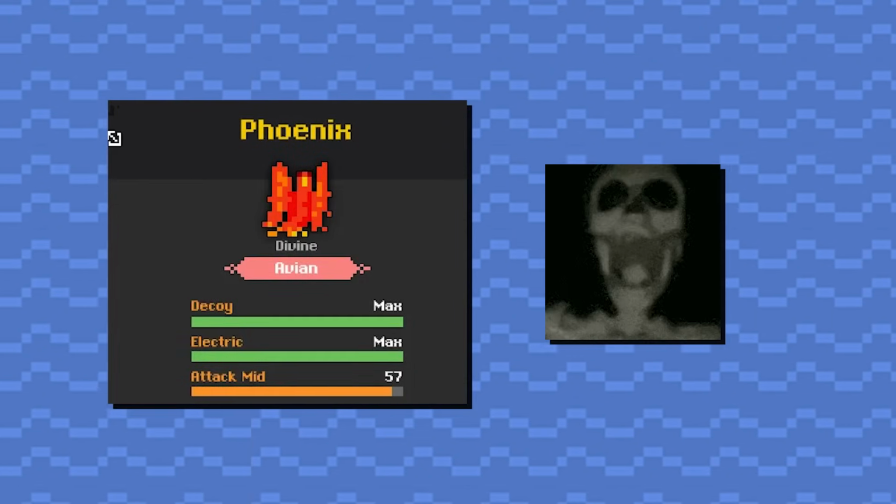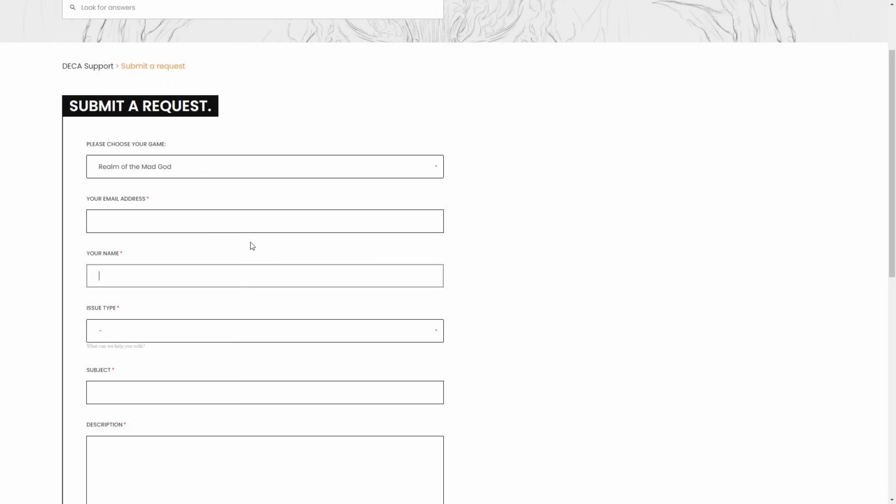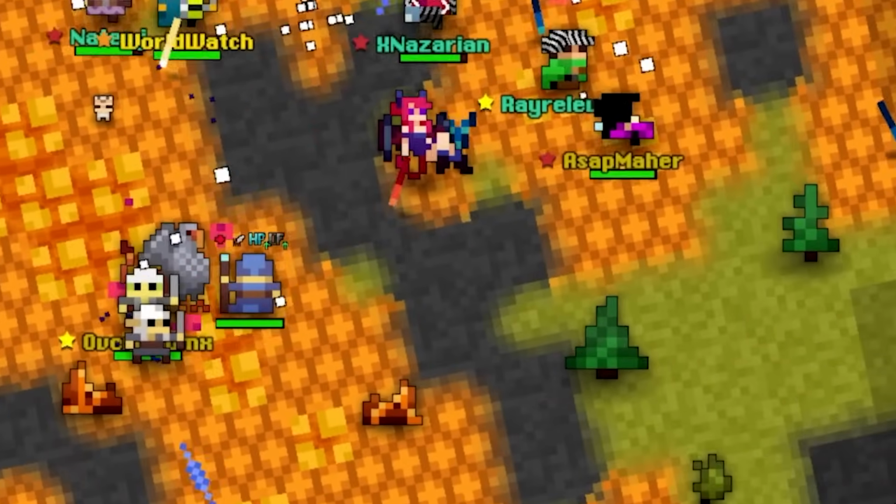Another really important side note, if you do improperly fuse your pet and thus screw up the abilities, you can actually send a ticket into Deca support and they'll unfuse your pet on request. Just don't make the same mistake again or you'll look like an idiot.